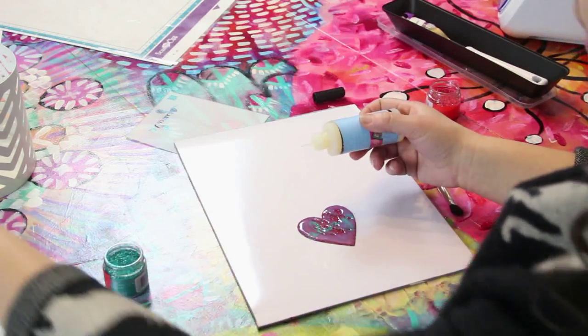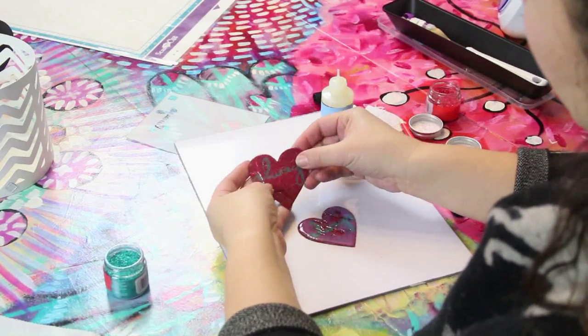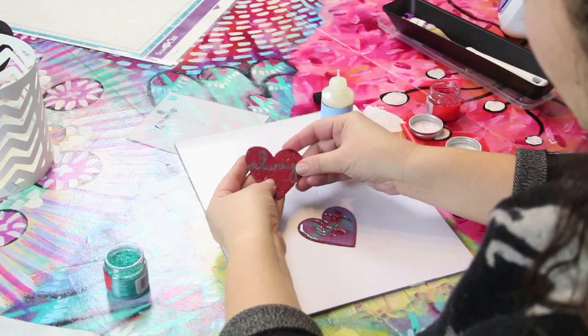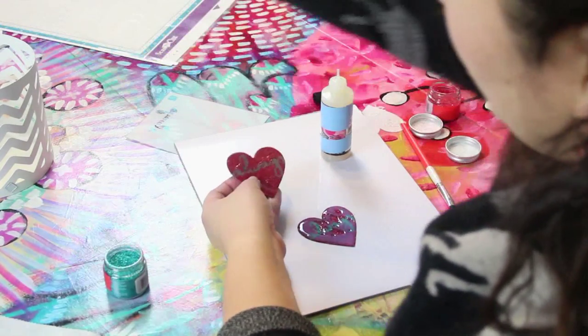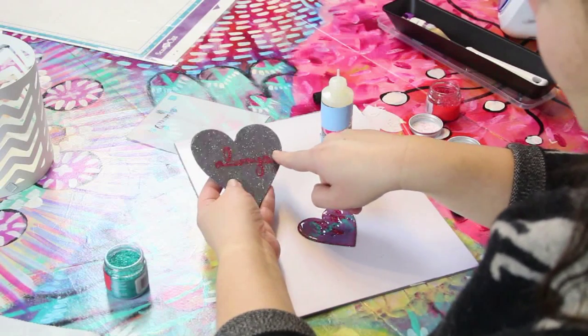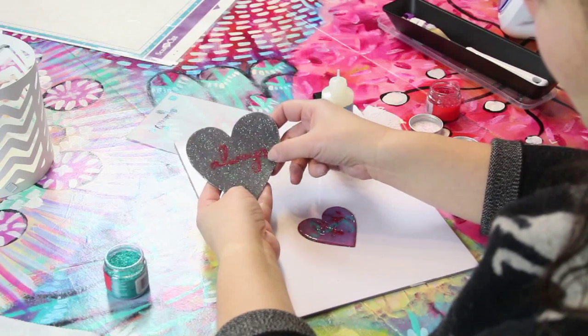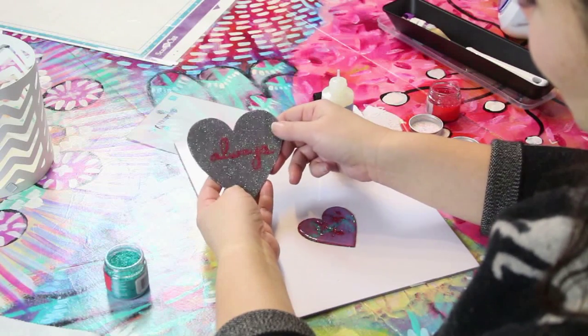So I'm going to do that and get this nice and covered. Now I would take my time, and once that is done, you're going to end up with a shiny magnet that looks something like this. Now you can see I have a variation here where the "always" is actually all the way inside, but this glitter is not going anywhere. It's permanently on here. And now I can just go ahead and stick that to my fridge.